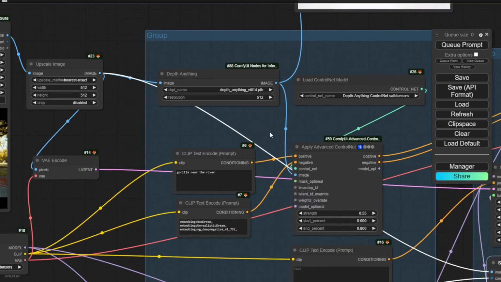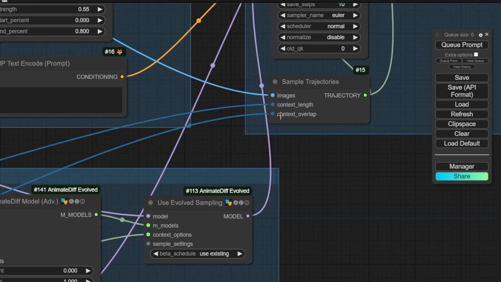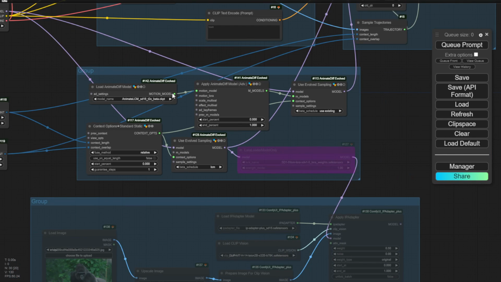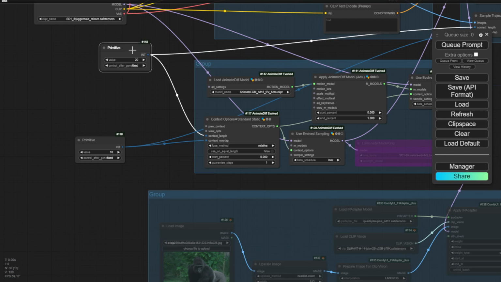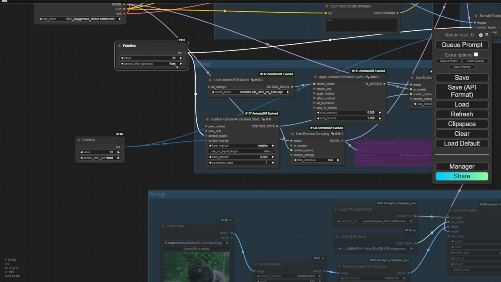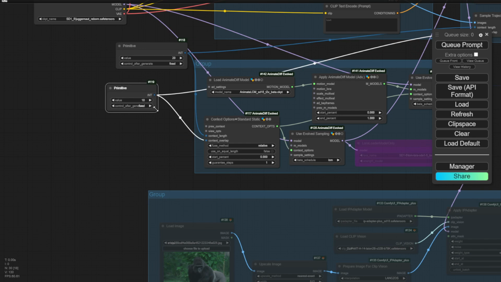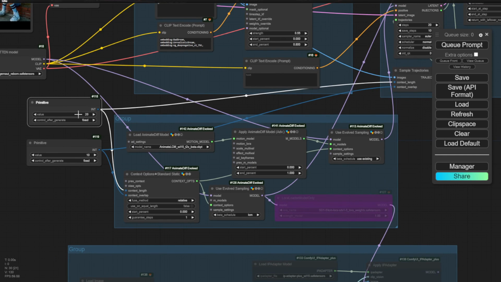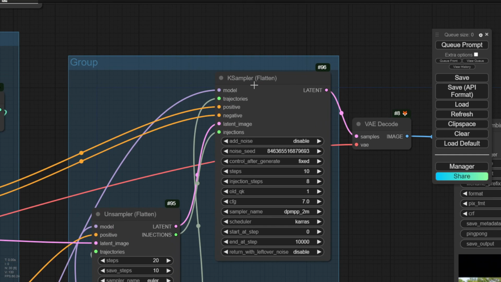The context length and context overlap values come from the animated motion models. However, it's worth clarifying that these values are permissive and can be adjusted as desired. For now, it's recommended to keep them at the default settings of 20 for context length and context overlap, specifically for the Flatten technique. Finally, the exemplar for Flatten is utilized, featuring configurable special features such as the inject steps. It's possible to increase the number of steps, but keep in mind that more steps will require more time. Essentially, this is the workflow structure of Flatten.